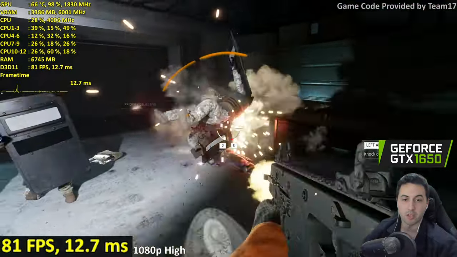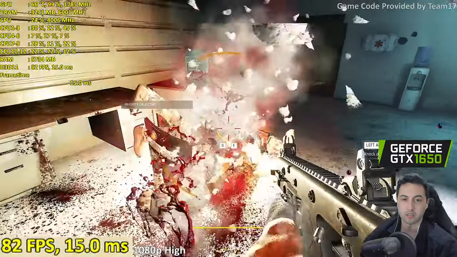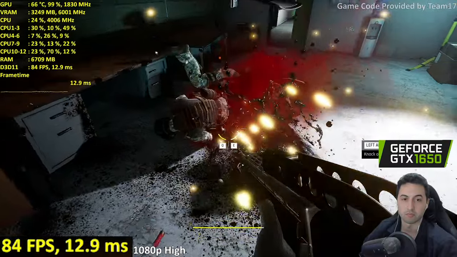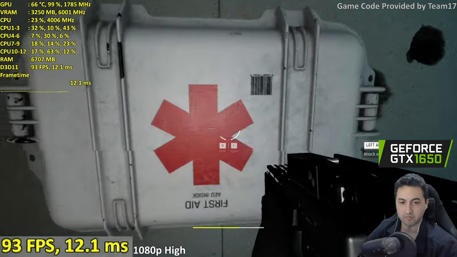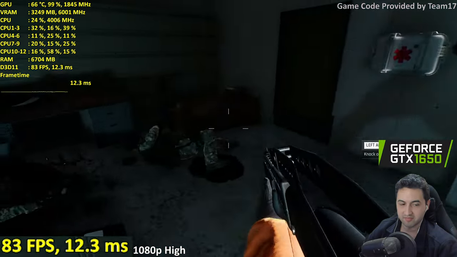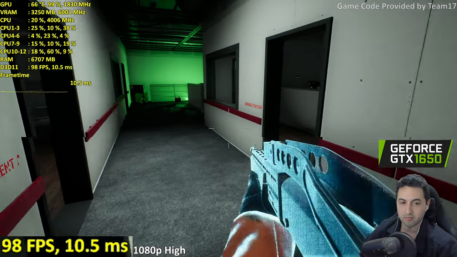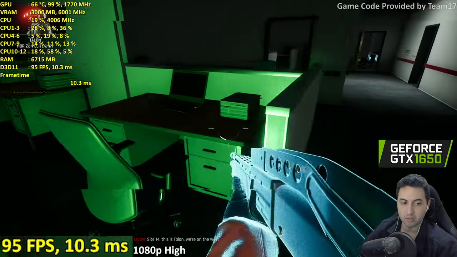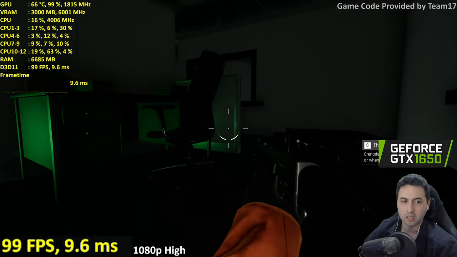Slide. Okay, the slide works for the shields. Gotcha. That's useful. What the why? Oh, I have grenades as well. Perfect.